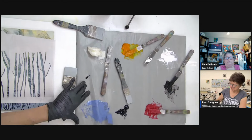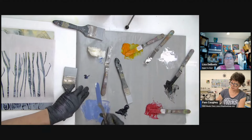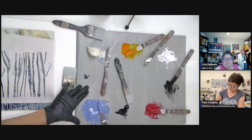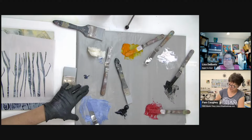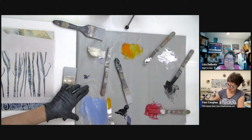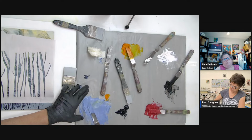Okay, so that's still pretty vibrant. I'm going to add a little bit more of the cold wax. And I want to go lighter, a little bit lighter. And if I want to knock back the saturation a little bit, I can add its complement. This is blue. Now, this isn't quite orange. This is Indian yellow, but it tends to go a little orange. So I put a little dab there. I don't know how much I really want to add to this. Not too much, just a little, because that will knock back the saturation.